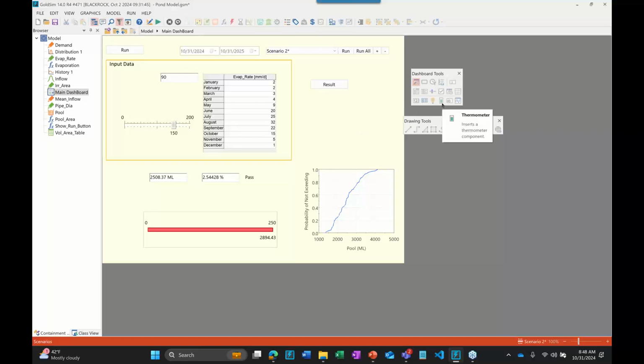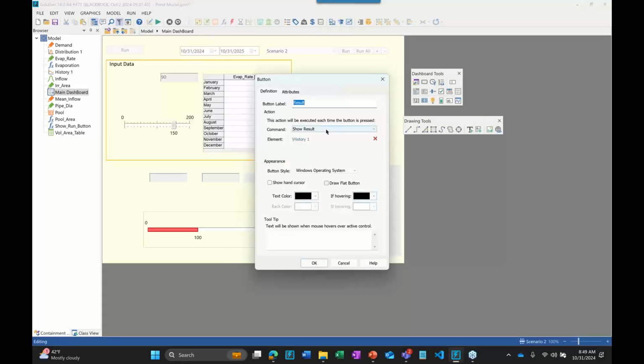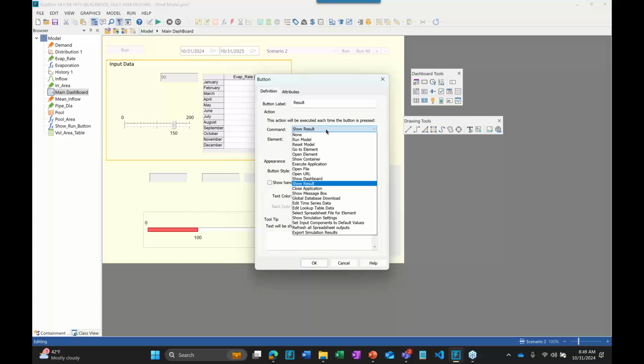Okay. I didn't go through all of the commands for the button, but it's good to know that there are quite a few of those. So let's open that back up and look at this. As you can see, quite a few things. Some of the others just to be aware of that are nice to have.